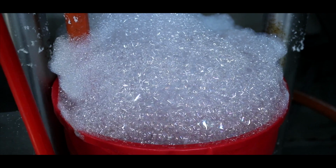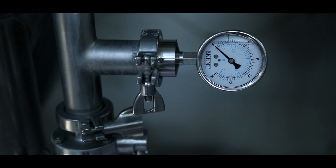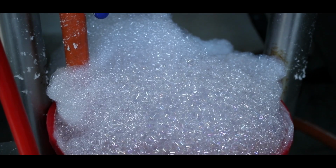Yeah, so during the process of fermentation, we're creating alcohol, but a byproduct of fermentation is carbon dioxide. So while that yeast is spinning around in there eating all that sugar, a bunch of CO2 gas is created during that process, and we have to release that gas. Otherwise it would grow inside these tanks and become very dangerous and create a lot of pressure.